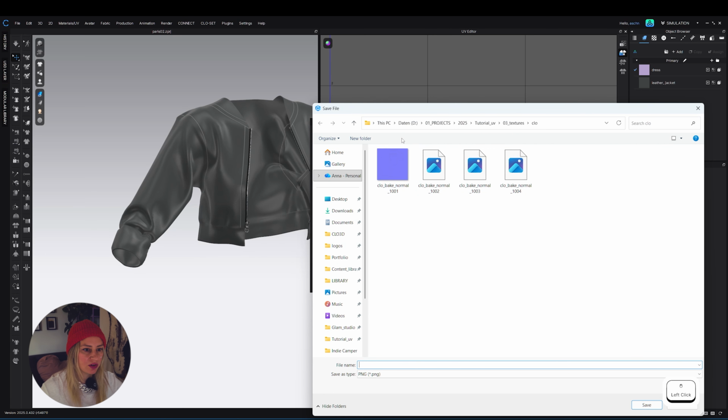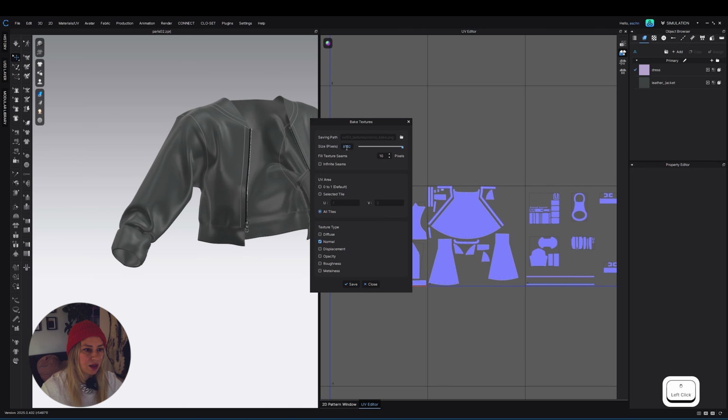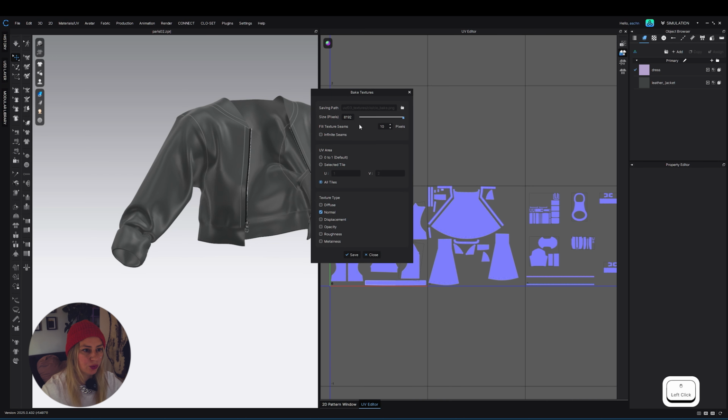I first need the saving path, so I did this already yesterday. I'm naming it CLO Bake. And I always use like highest value, which is like 8K. And I select all tiles, and I also select only the normal maps because I don't want to export any of the other ones. So if I press save, close baking the textures and saving them in your folder. This is especially good when you exported your garment already, but you want to tweak some changes just on the normal map and you want to export it again. You can do the same step during the export, so then it would not be necessary to do this extra here, but I just wanted to show quickly.